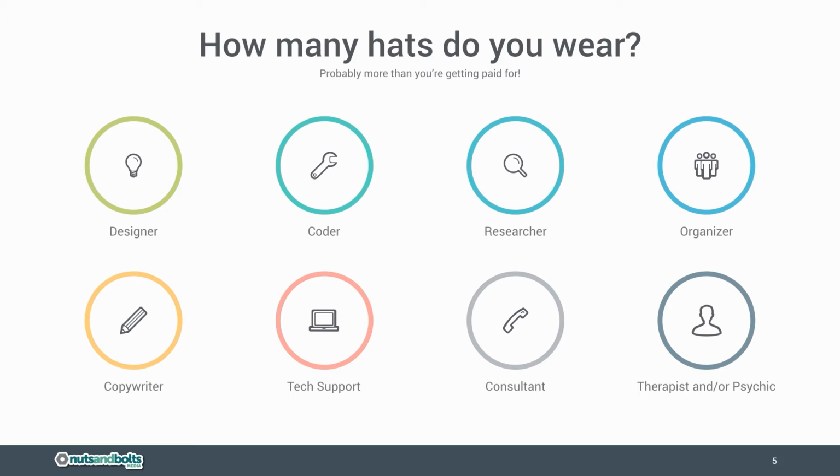Clients are far more likely to understand, hey, we're going to bring in a copywriter to take care of the content on your site, and this is what he or she charges, versus you sending them this slide and saying, hey, look at all these things I did, you need to pay me more.